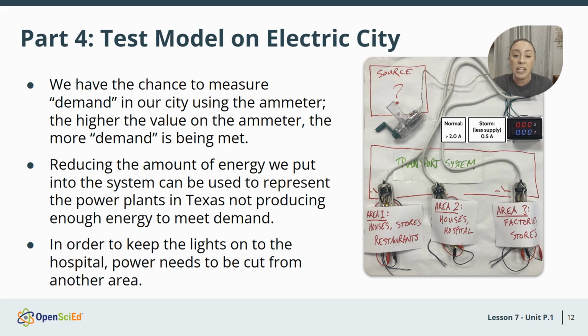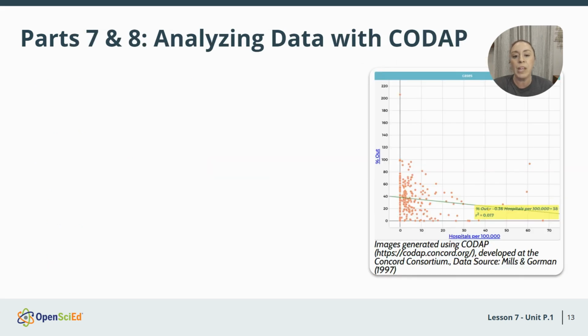And if we're not spinning it as fast as we can because we're trying to model low supply, we need to decide where we are going to send the energy, because when it's not spinning fast enough, I don't have any lights on. I need some lights somewhere because this thing is spinning. So we have to negotiate together where we're going to send that energy. And we decide as a class, let's send it to what we think is most essential, like a hospital. So then we start to wonder, well, is this what happened in Texas?